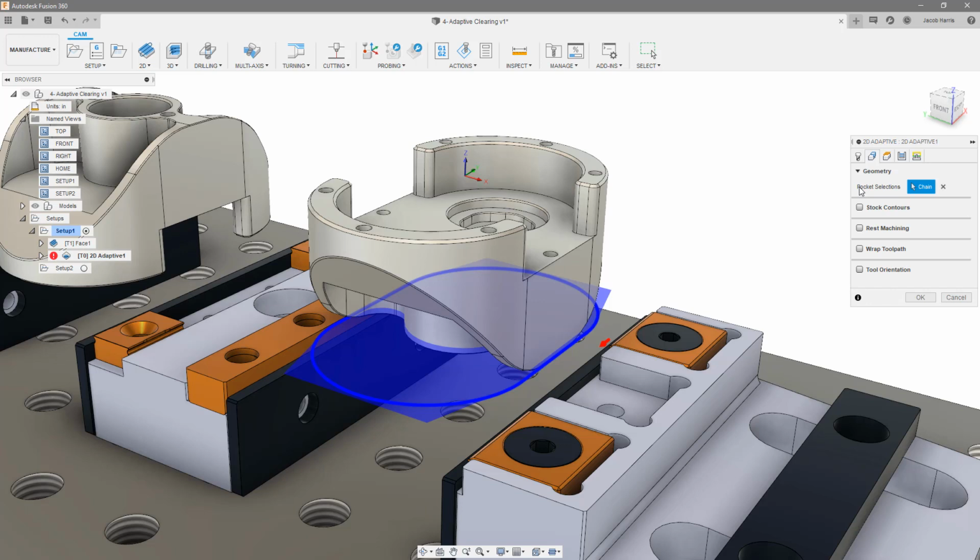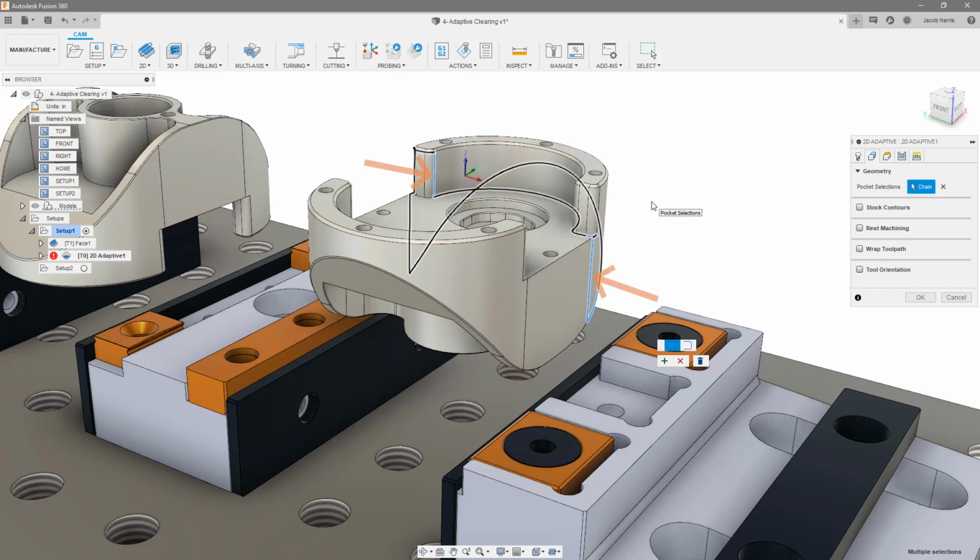If the selected contour isn't what you were hoping for, you can change the contour by selecting it again. This opens the Contour Selection Manager, where I can adjust my contour selection by continuing to select contours on my model. Selections highlighted in blue represent contours I have selected, and selections highlighted in black are Fusion's attempt at closing the profile.